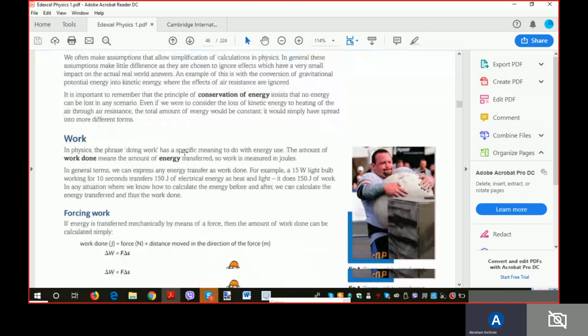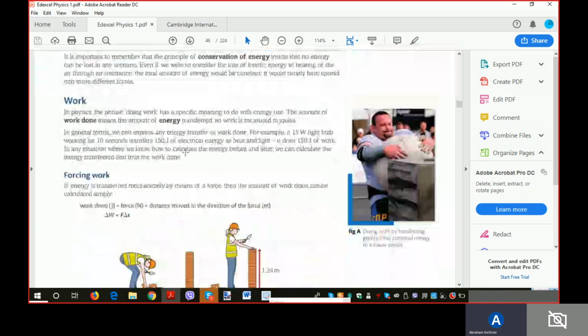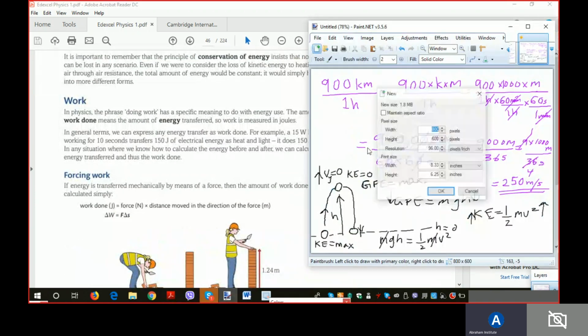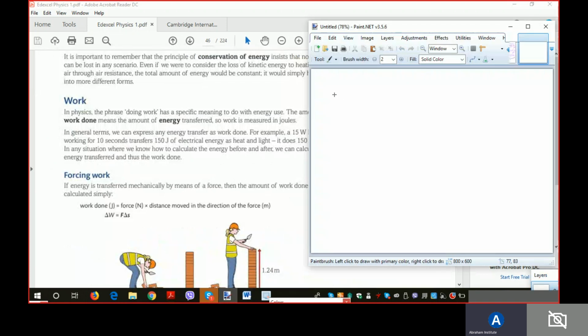The next chapter is work and power. Again, very simple here. What you have to understand is, the work done is equal to the energy transformed. Okay, so very important is what work is, you have to understand this. Work done, in O-level class also you would have learned this. Work done equals energy transformed.